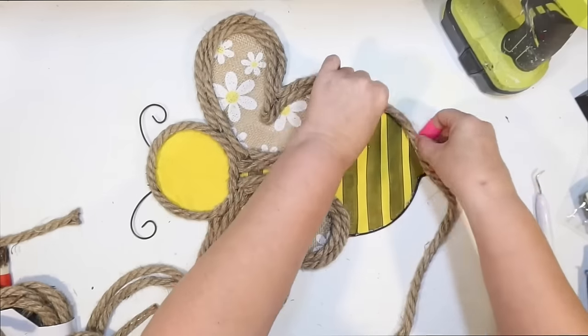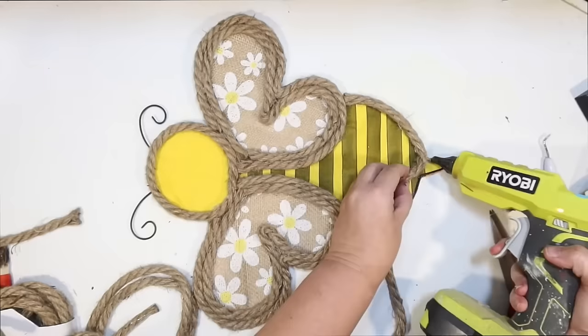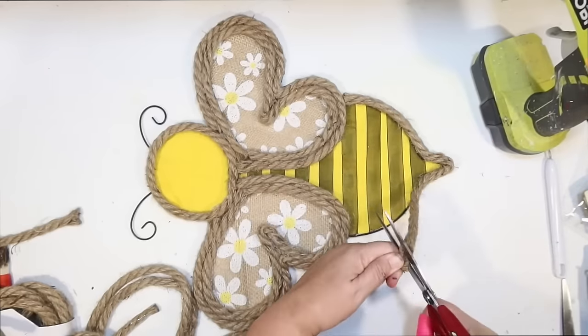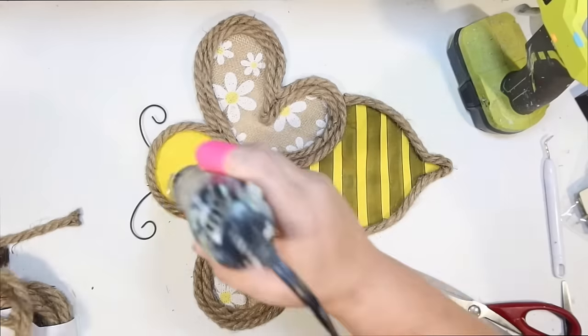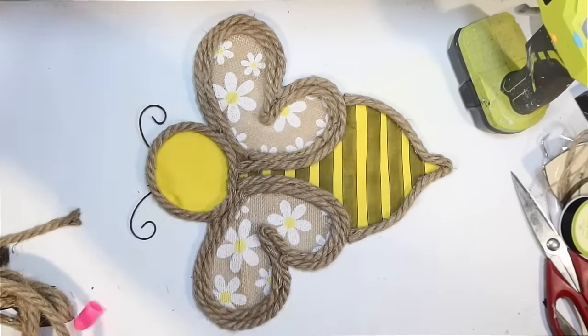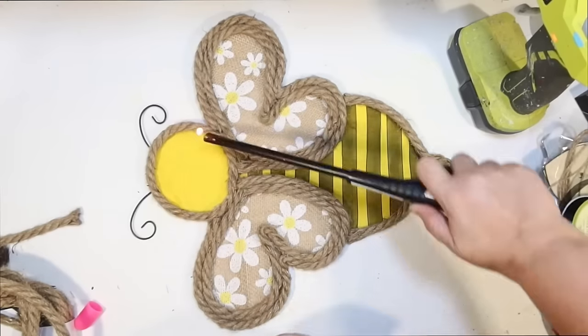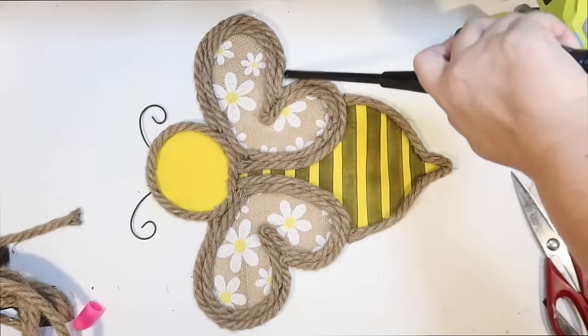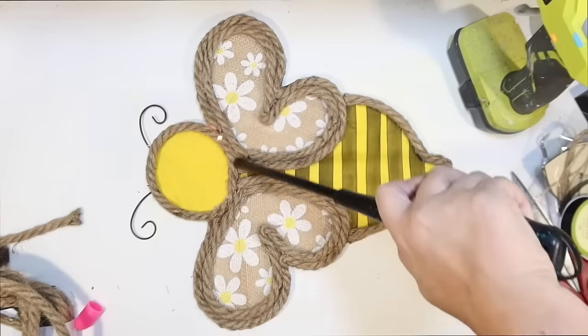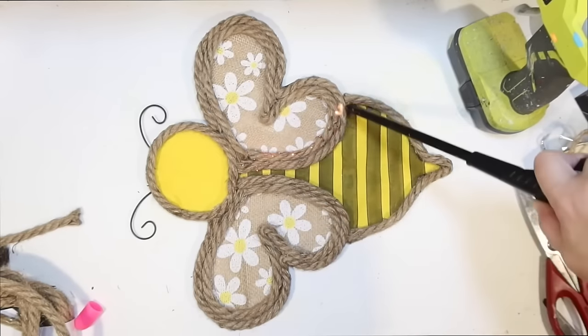Super cute. And now we can do the bee body with just one row of rope. Just working around the little stinger at the end, cutting it down to size and gluing it down. So cute. I just have to get rid of any excess hot glue. And then I'm going to carefully try to burn off any of my fuzzies from the rope. Don't want to burn any of the fabric that we put in there. But how cute is this bee?